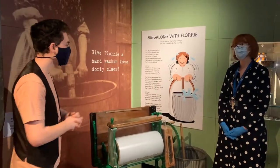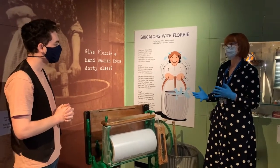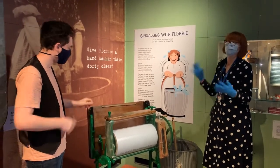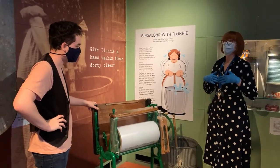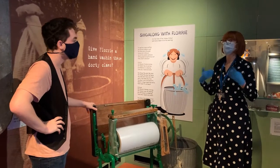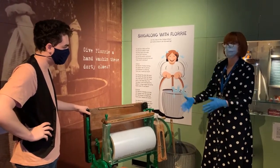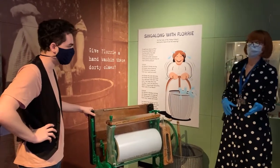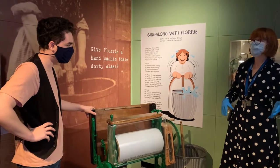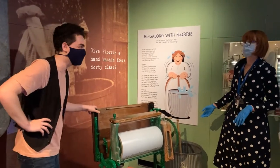Georgina, can you tell us where we are now then? So now in the gallery, we're in a typical miners' home dating from around the 1920s and 1930s, where wives, mothers, sisters were a lot of the time expected to run the household while the men worked down the pit. That involved a lot of hard labour in and of itself, not least because of the amount of washing that was required. Oh, I can imagine, yeah.